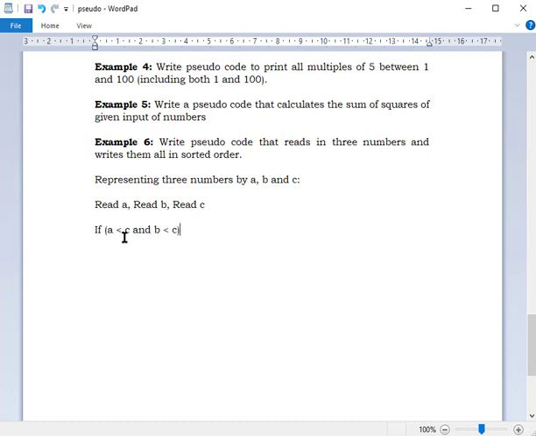Here we have if A is less than C. Remember, the user will put 3 different inputs, A, B, C. So now if A is less than C, which one comes first in your mind? If A is less than C, that means A comes first before C, since it is smaller. Then the next condition of this AND says B is also less than C. We don't know what A and B are, but we know both of them are less than C. That means C will come last.